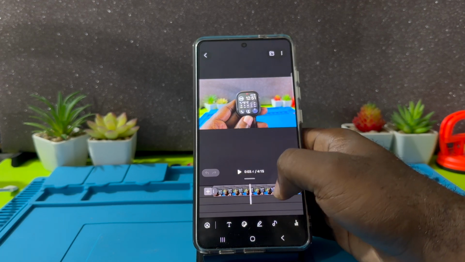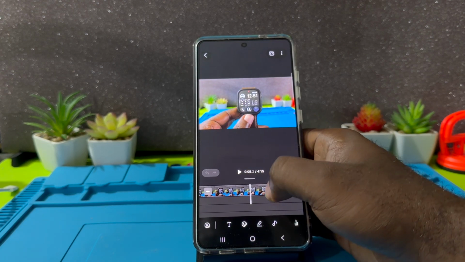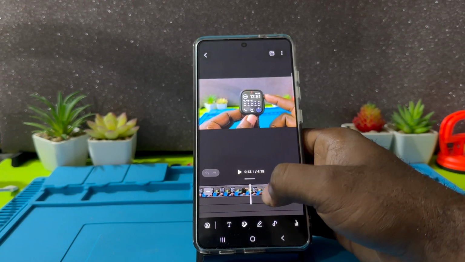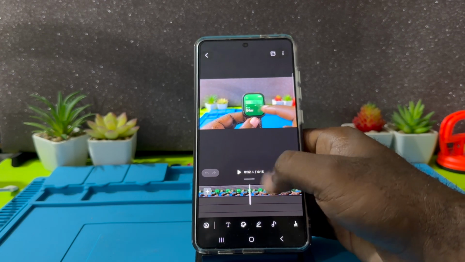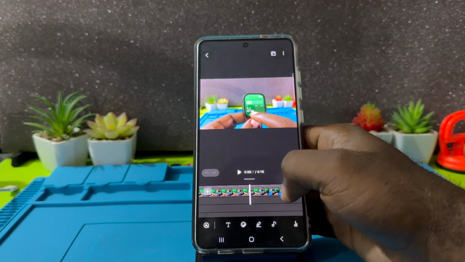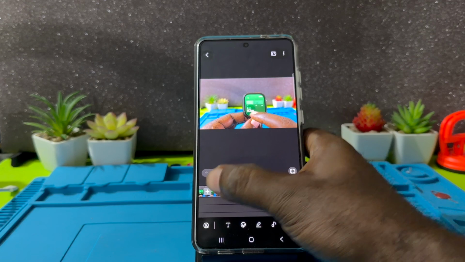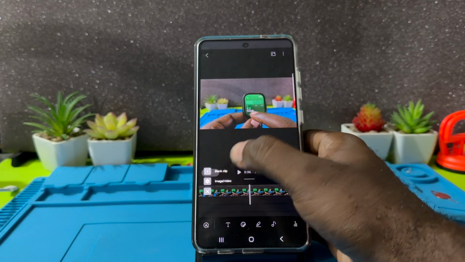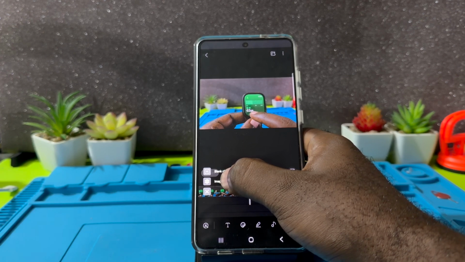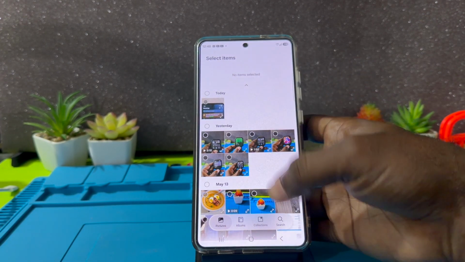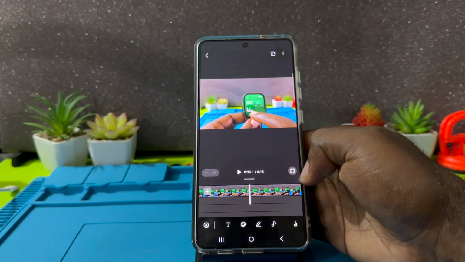All right, so as you can see now, the new video is added. If I wanted to, guys, it's very easy to edit in the editor, and the editor gives you more control over your overall editing. There's a plus to add a blank clip, image, or video. You can choose there to take it to the gallery. Same as before, but this is a full-on editor.